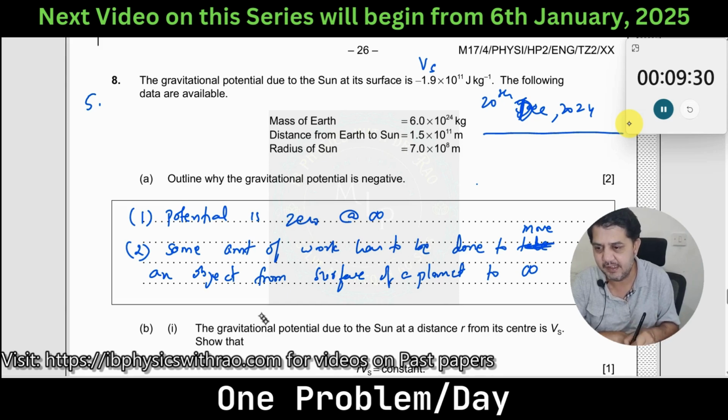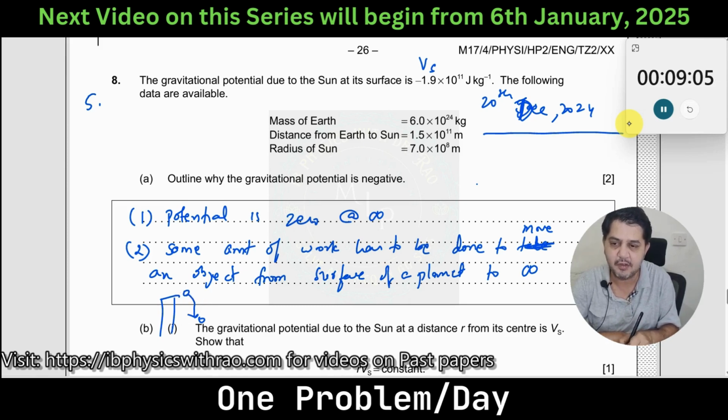Now if you ask me this question, usually when an object moves from one end to the other end, or something flows, it will always flow from a higher potential to a lower potential, wherein you need not do the work. The earth itself, or the planet itself, does some work. The planet will do work whenever the object moves from a higher potential to a lower potential.